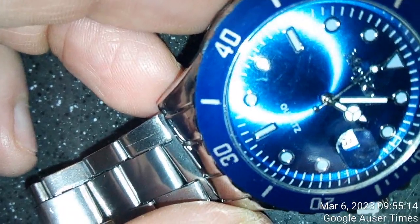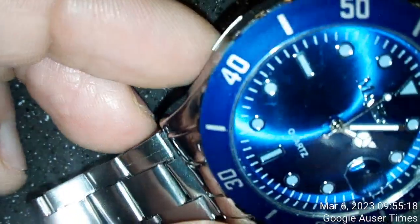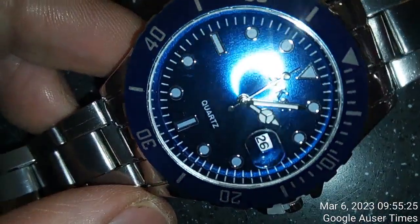The first thing I want to review is the interior of the watch, which you can see is all messed up. This is all scratched inside. You see the inside? The inside is all scratched up. The face, it's all scratched. Look at it.